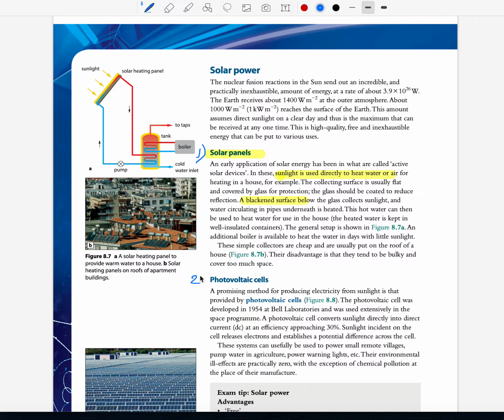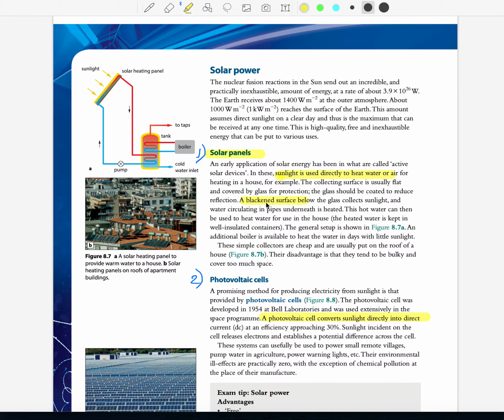Two, photovoltaic cells. And the idea behind the photovoltaic cells is that you use solar light, photons, directly to convert this light energy into electricity, the DC. So this is similar to the photoelectric effect, but not quite. It's a slightly different mechanism for those who have done the high level class. But anyway, special materials like semiconductors are used to do this conversion directly.